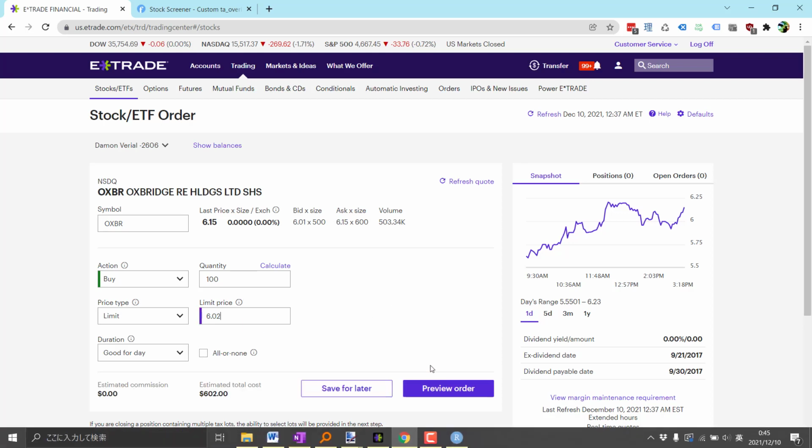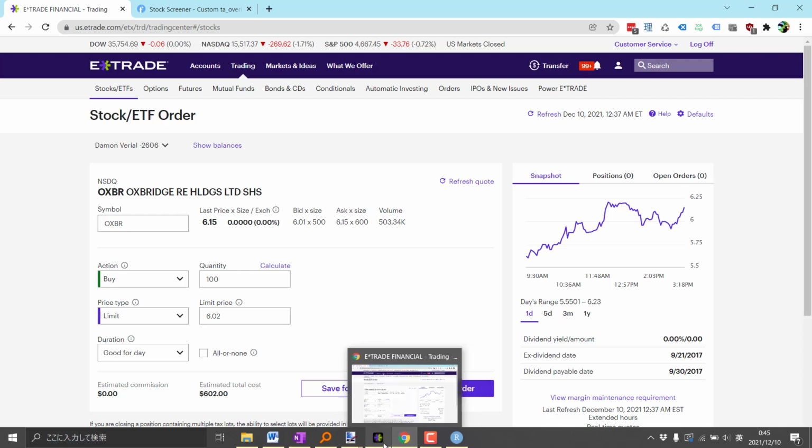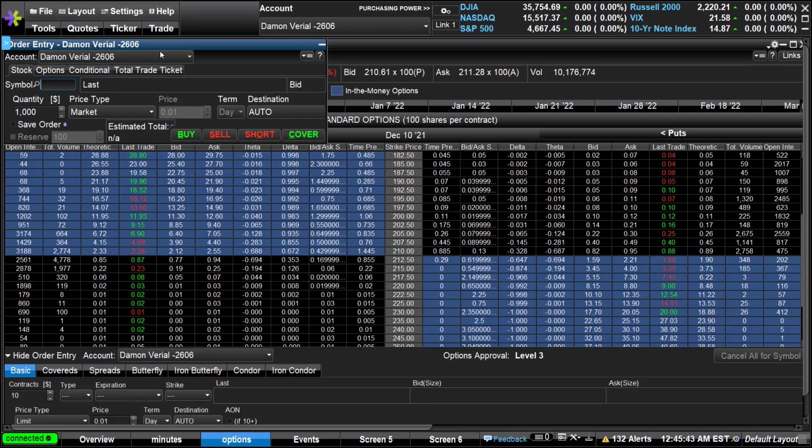All right, so that covers putting the trades in via market or limit in the Etrade browser. Now, if you download Etrade Pro, I believe everyone has access to Etrade Pro. When I first started trading Etrade, that wasn't true. You had to have made a certain amount of trades per month or per year.